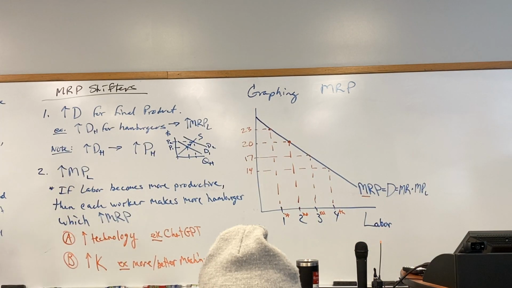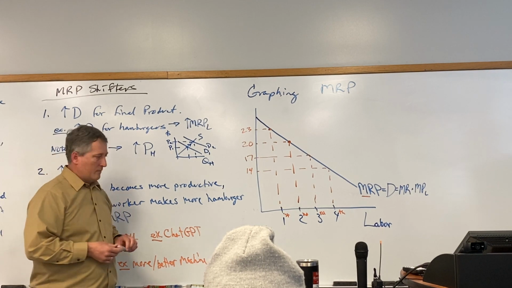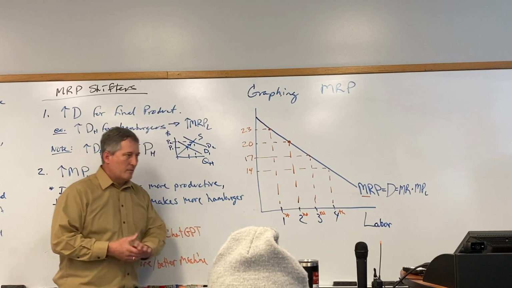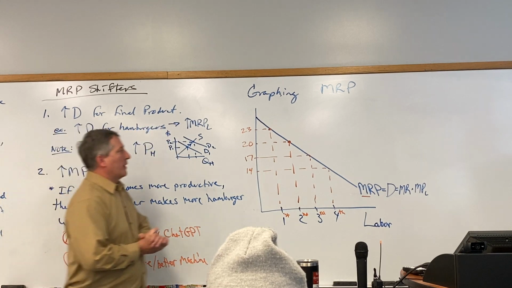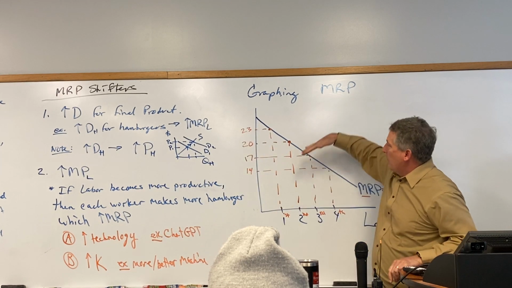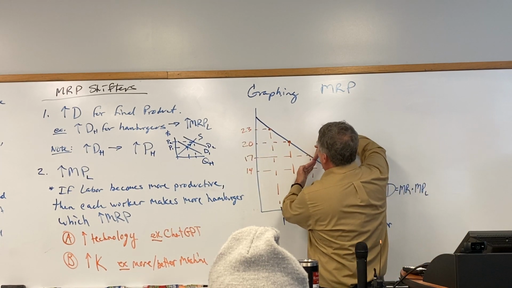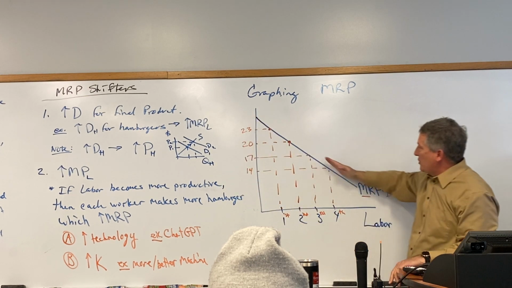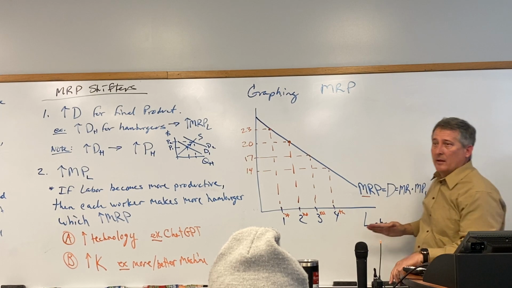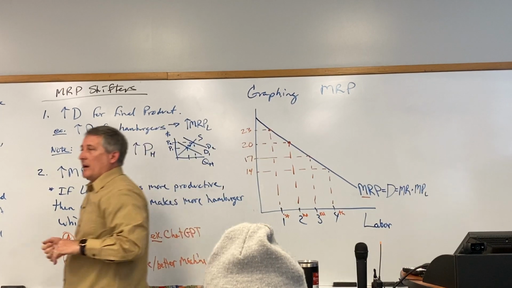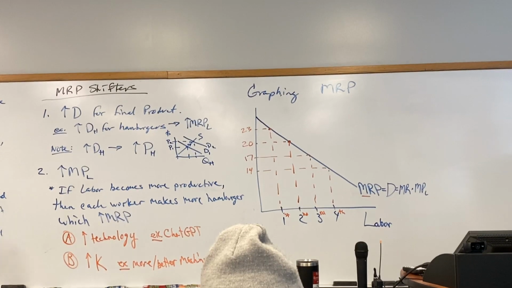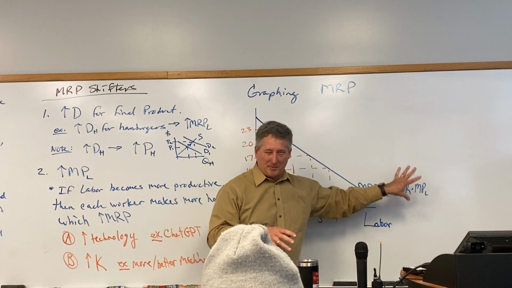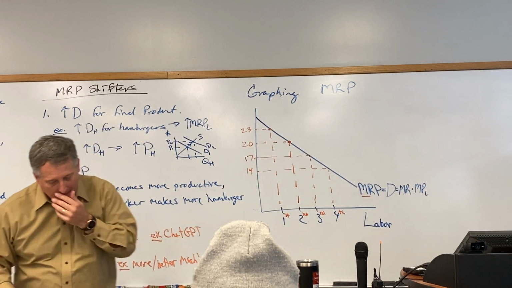Could another one, not necessarily for this specifically, but could a fall in supply increase it? So that's getting more into the dynamic of if we are going to add a supply curve here, but if there's a fall in supply, it raises the equilibrium price, but doesn't change the marginal revenue product curve, right? Okay. But it's an interaction between the supply and demand. And supply being the households again. So I want to stay focused here on the business part. This is what the businesses are thinking. Okay.